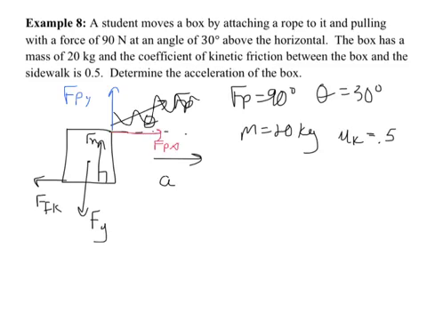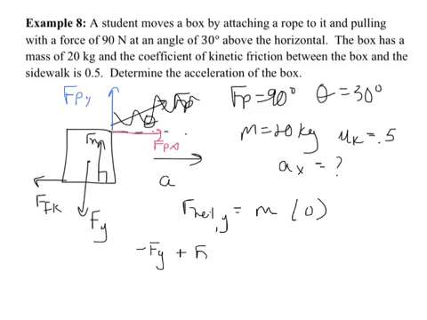So let's take a look at the sum of our forces, and remember that we are looking for AX. That's the question we're trying to figure out. So we're clearly going to have to look in the X direction. But again, there's a good chance we're going to look at our normal force from the Y direction. In the Y direction, we'll take a look there. We've got that equals ma, but the acceleration of this box is 0. So F net in the Y direction, we've got weight acting down. We've got the normal force acting up. We've got that pull, FPY, acting up, and that equals 0.